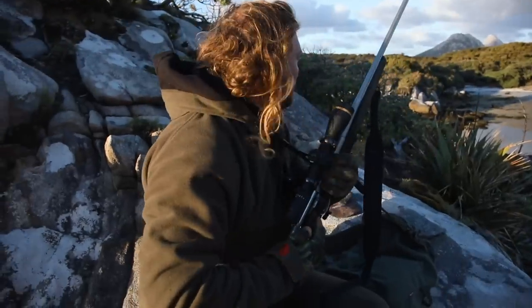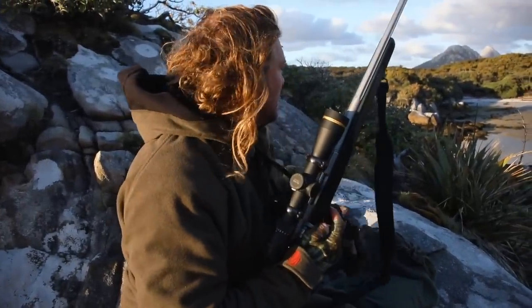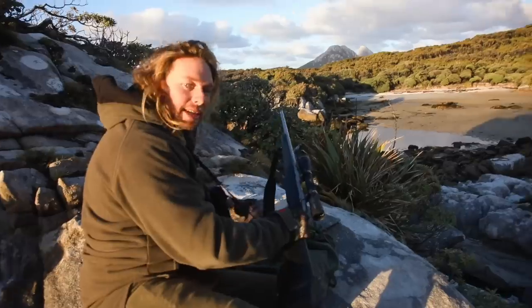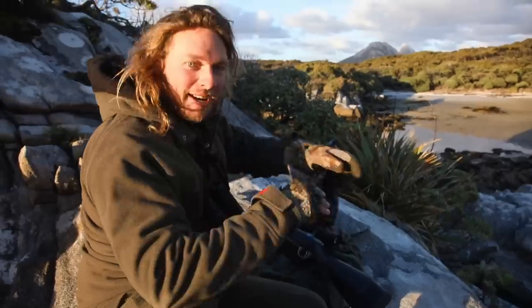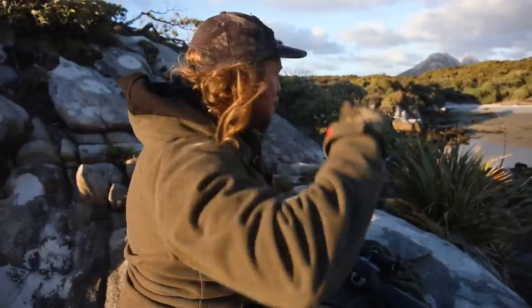Yeah, I wasn't sure we were going to see one tonight, but I've been here for a couple of hours. There are some marks on the beach, so fairly confident we might see something, but you know, you start doubting after a while. We've only really got one good night to hunt, so I was hoping, but I was starting to lose a bit of hope there. But no, just turned up in the corner of the beach, so that's awesome.